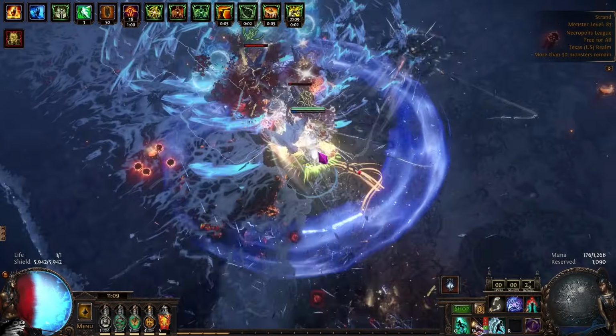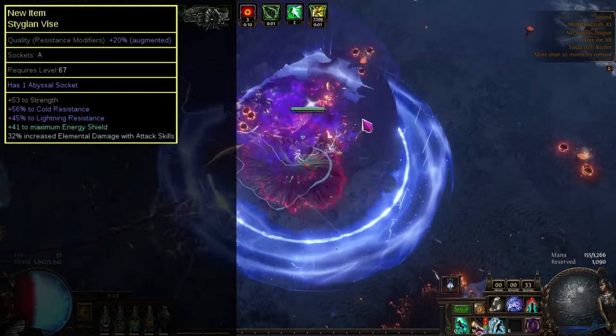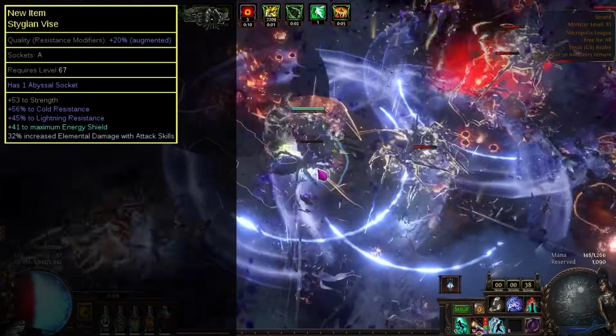Finally, moving on to our belts, this is also going to be a pretty easy craft to do. Now, belts are going to be a lot more expensive in terms of the base, as fractured Stygians are a little bit less common, but they're still abundant with quite a lot of different fractures available on them.